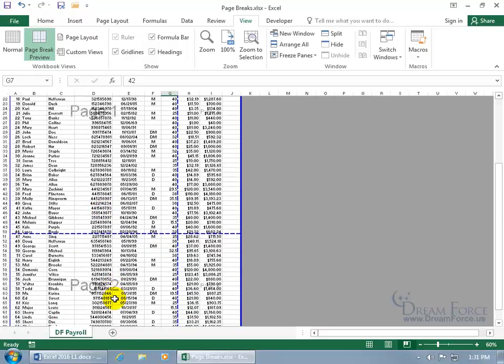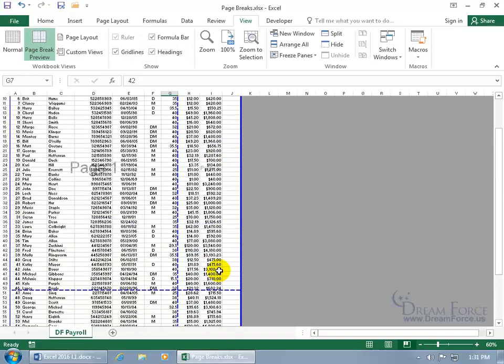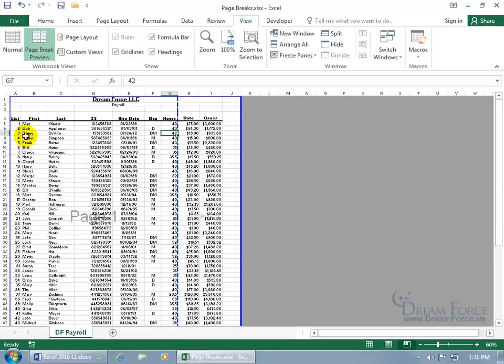Then down below is page 2, and then it goes up and over to the right with page 3, and you can't see the watermark because the area is smaller, so is the watermark, and then down to page 4. So what it's saying is that it can squeeze these many columns onto the first page, and the others that it can't will have to wait until after it takes care of and addresses the first several columns.